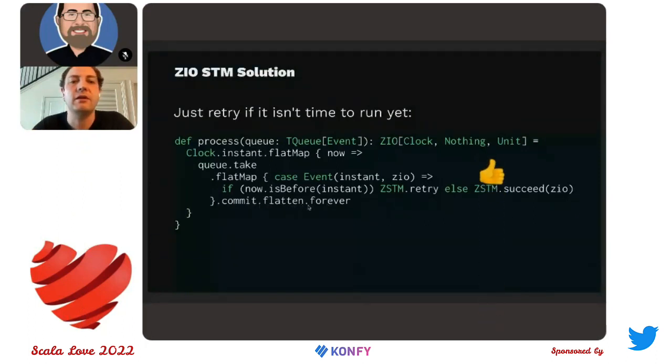And this is just very naturally going to do all the things we want. If there's no value in the queue or if it's not time to run, this is just going to semantically block. It's never going to block a thread. It's never going to busy poll. And it's going to retry when this queue gets updated to have an additional value in it. So this is a problem that not only couldn't we have really solved before, but we can now do in this really elegant way.